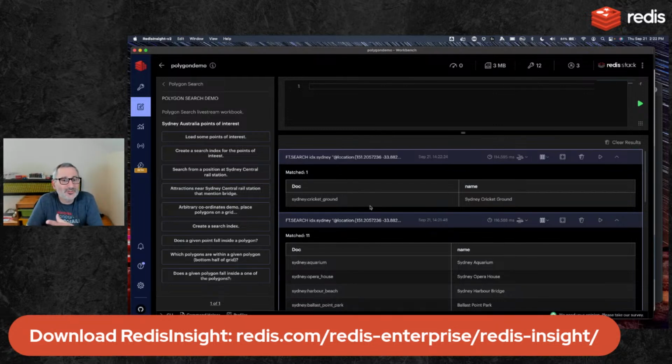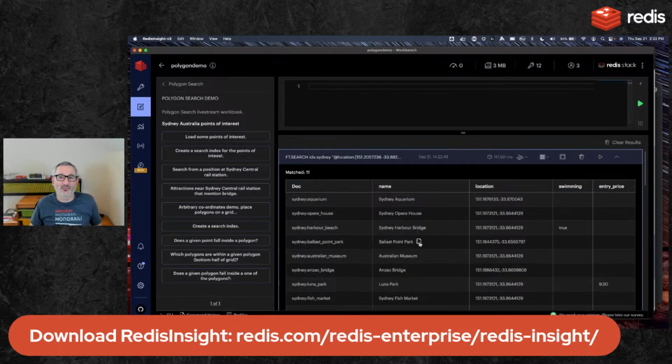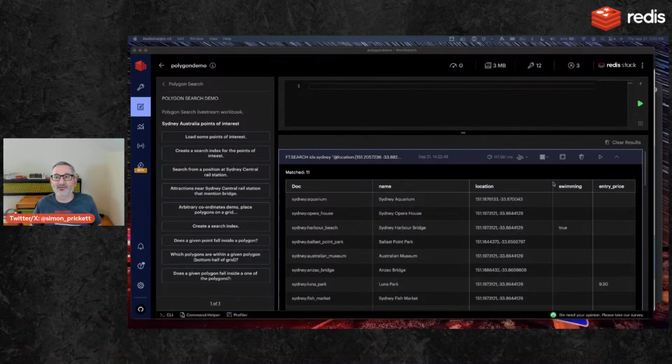So we can do this, and I'll just show one more thing. Let's remove this return clause. What happens? We'll get everything back. So what you get now, look, is everything, and Insight has attempted to make a table of it. Because not every value has the same schema, it's just made a table, and some of these are blank. That field doesn't exist. It doesn't have to exist. We're not indexing it, so it doesn't matter.